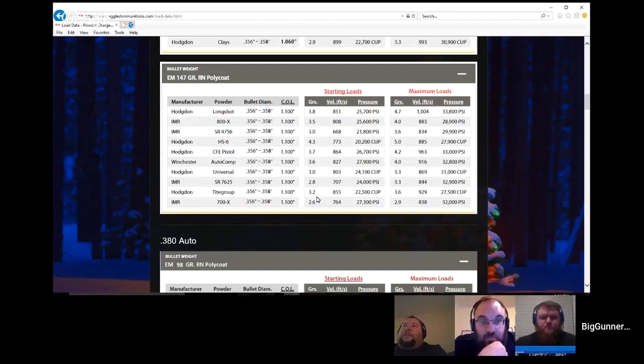Also, with the pistol caliber carbine, I'm looking forward to running those. I might have run a few rounds of the 115 grains in it, I don't remember now, but we really haven't had any issues with the pistol caliber carbine running at all, since I got it all put together.